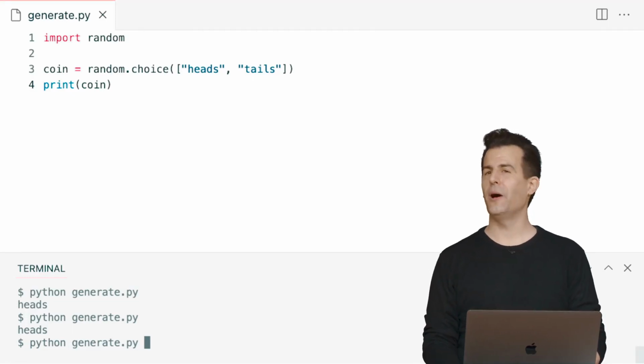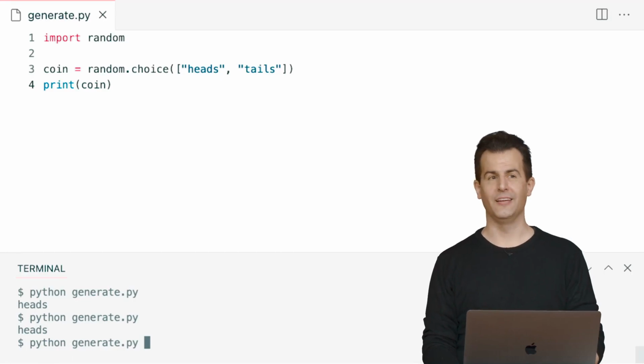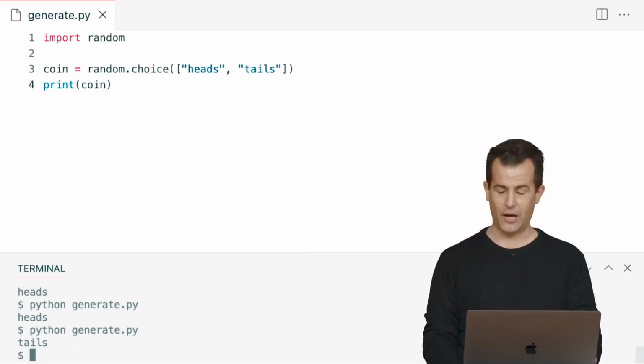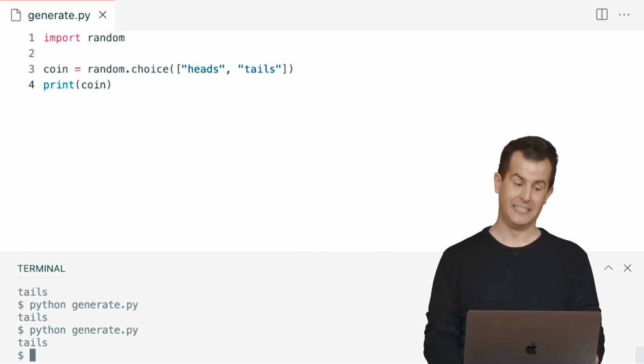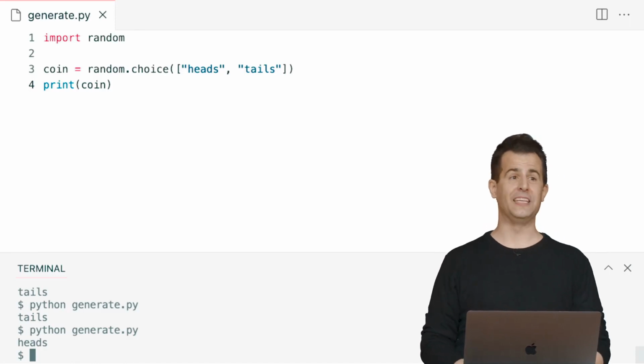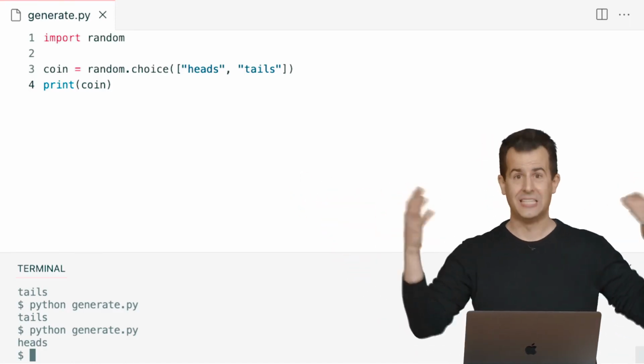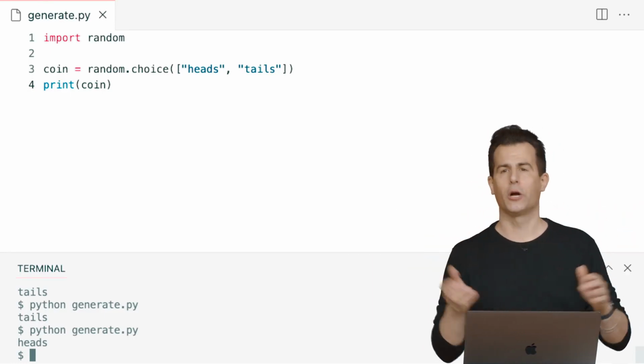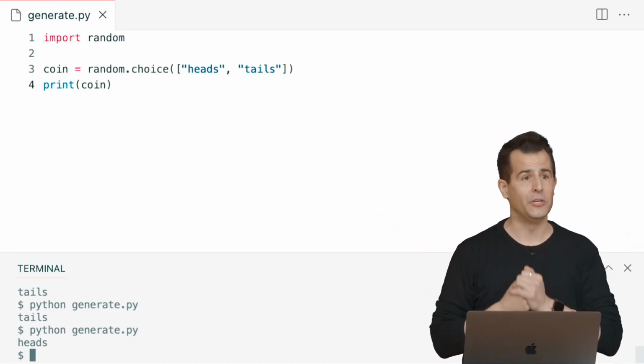You might think there's a bug here, but this is probability in action. If I go ahead and hit enter a 3rd time, there, it's actually now tails. And again, tails. And again, tails. And again, heads. Now, if we did this an infinite number of times, it would indeed work out to be 50-50. If we only do it a few times, it might not work out as cleanly. But that's how probabilities indeed work.